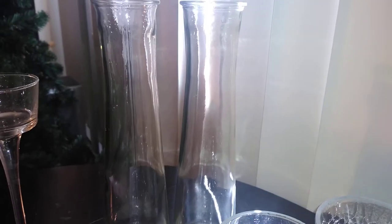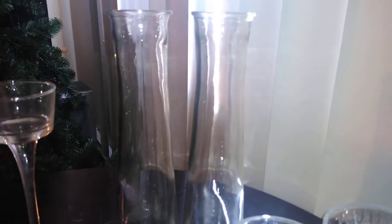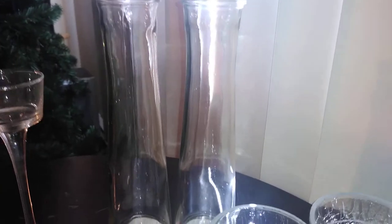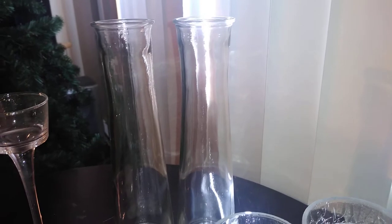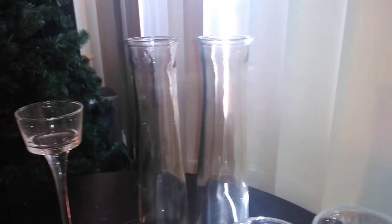Next are these clear bottles. They are awesome. I DIY one with rhinestones. It's going to be in a display that I have that will go in a shelving unit. But how awesome are these? They had them in other colors, including frosted glass ones. I didn't need them. I think these are more diverse, so that's why I got them. But they do have them in colors. Sorry, I can't remember the colors. And they did have them in different shapes. So they have tons of bottles in different shapes that, if you want to DIY them, are awesome for that purpose.